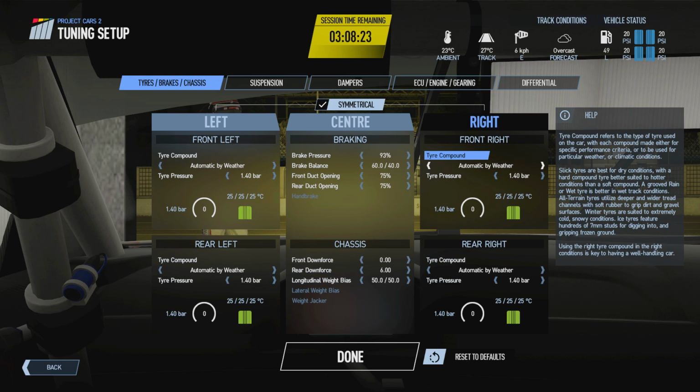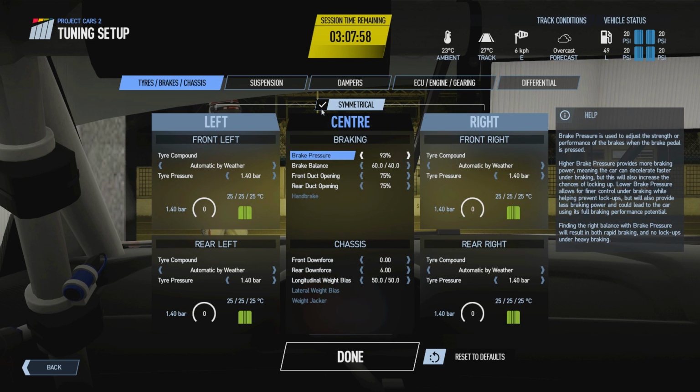So it's quite useful to refer back to that to refresh your memory as to what it does exactly. But different things and different theories apply across different cars. So it's very much a general thing and applies across the broad spectrum of cars in Project Cars 2. But I'm going to be going into a fair bit more detail than that help text in these episodes.